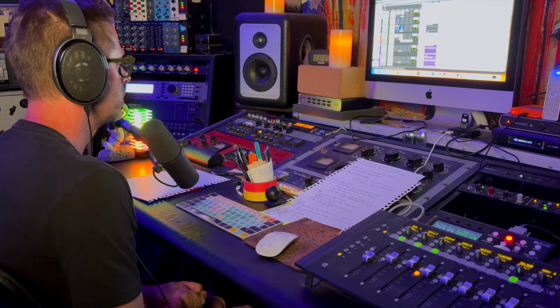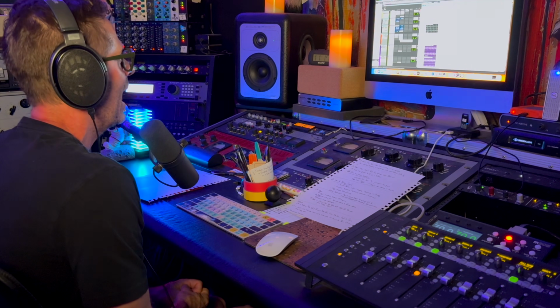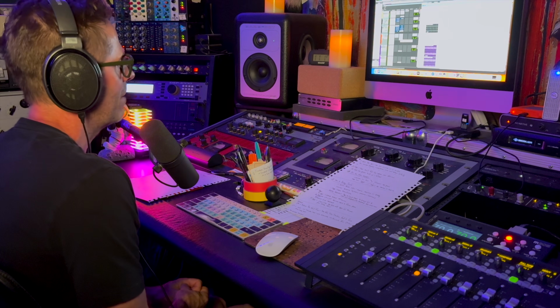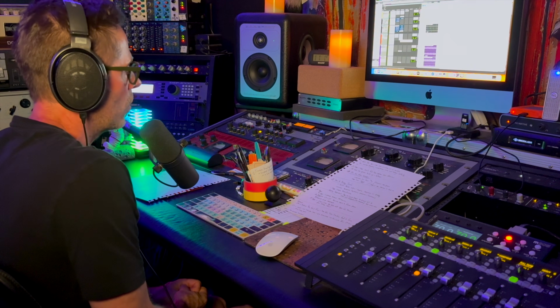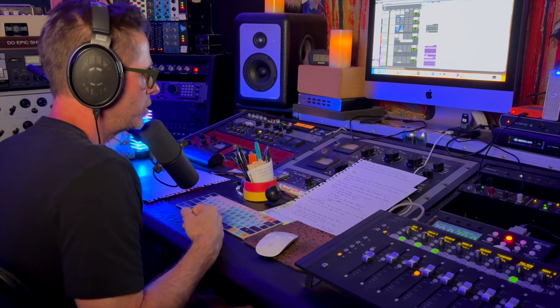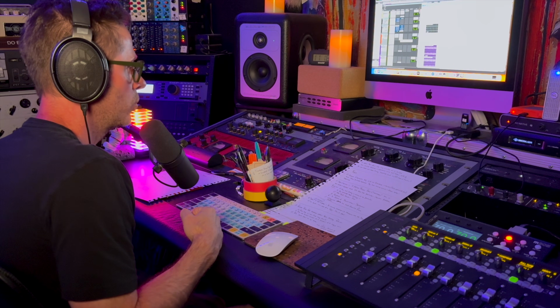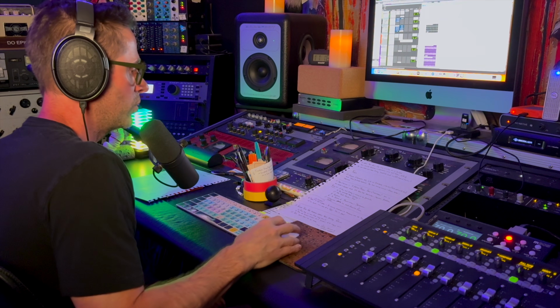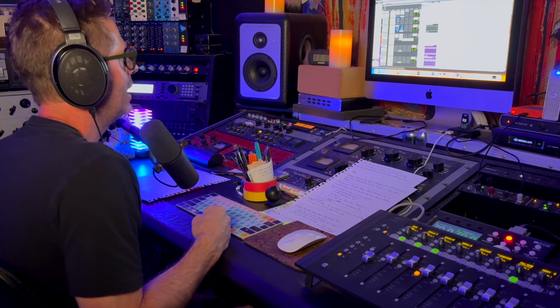And in full disclosure, I'll probably save this as a preset for a template. I'll probably call it something like tapey drums. If I want drums that have that kind of vibe, I'll just pop this on as, say, my main drum bus, and run my drums into it and get this tape mojo thing happening. So I hope you found this useful, and lots of cool little nuggets of information that you can take and apply to what you're doing.